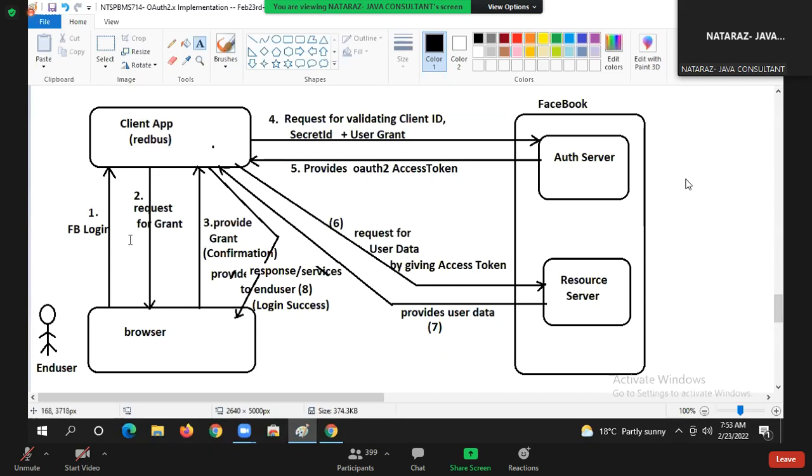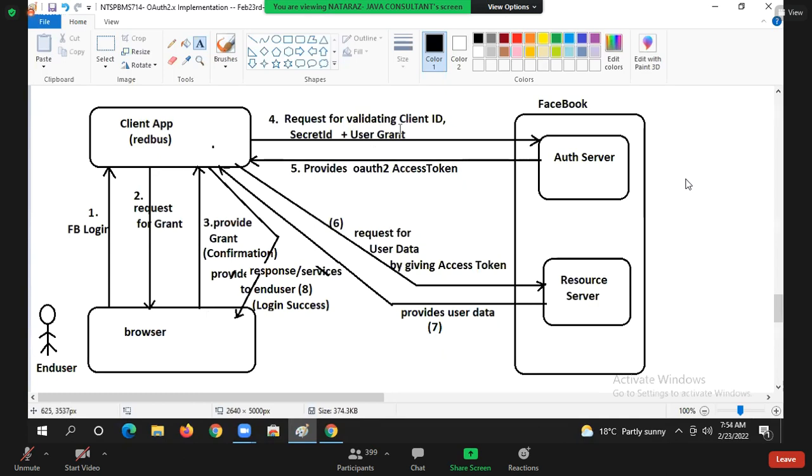There is an option to login as Facebook user, right? Somehow the user provides the username and password of Facebook. This is requesting for an access grant. Okay. We said continue as Facebook user.